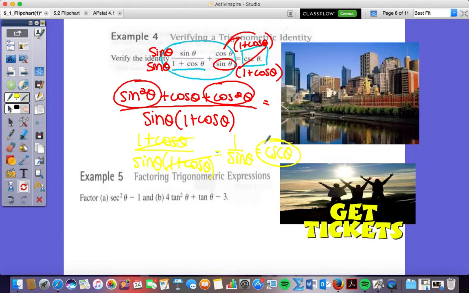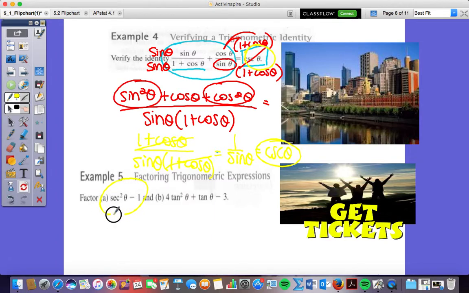Wow. I actually like these once I get confident enough to be able to do them, okay? The biggest thing, I know Jackson, a couple of you raised your hands and said this is kind of weird. But trust that this is actually going to be true, and you're just trying to show me how to get there, okay? That's really the big picture here. All right, let's do a couple other tickets. These are just, again, strategies spiced in with some verifying problems.